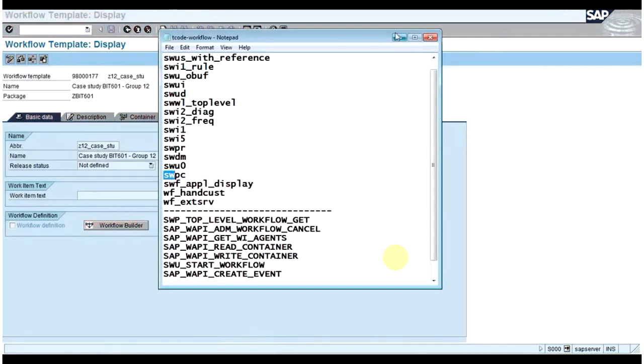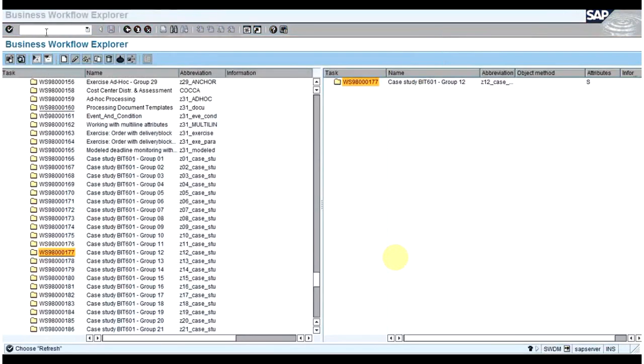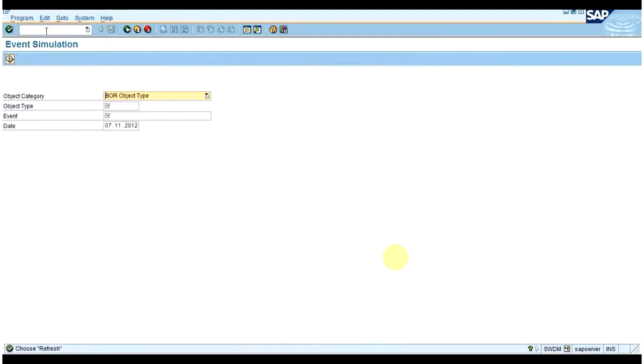Now coming to SWU0. This is the event simulation T code. Here you can give the object type. Here you can simulate the event, like whether it is started or not. Just execute it.